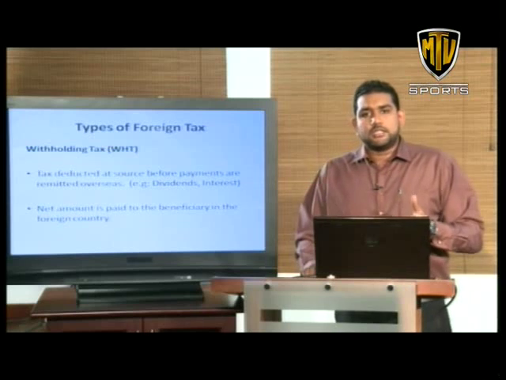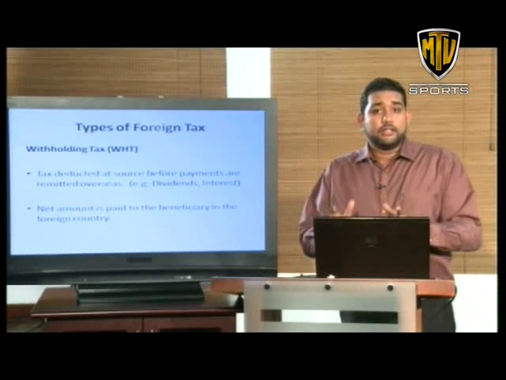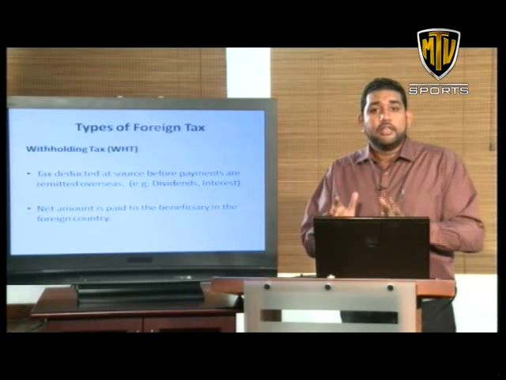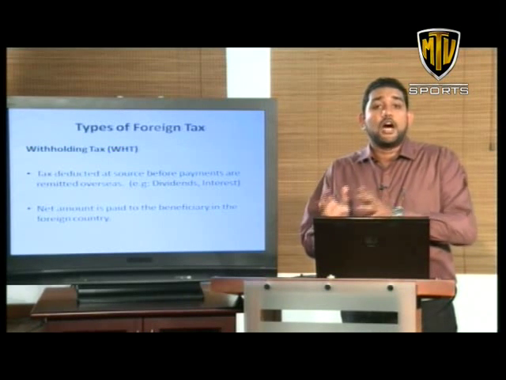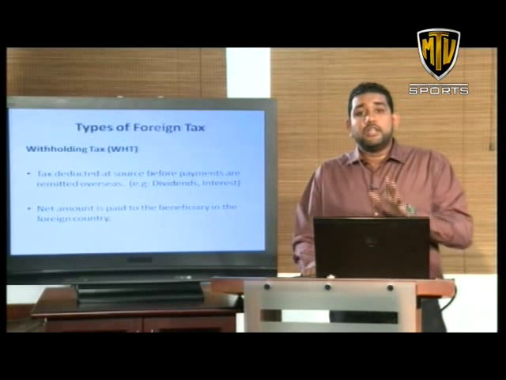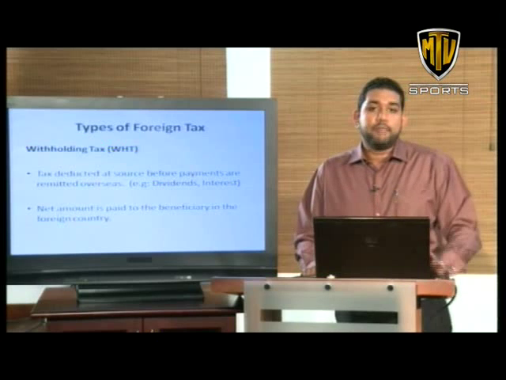When we look at this system, one might ask the question, why are we deducting a tax like this? We often see that certain business organizations come to certain countries, do business activities, and then without paying a single cent as taxes in that country, they transfer all their profits out of the country in the form of dividends. Remember, once money goes out of a country, it's gone and we cannot recover it back.